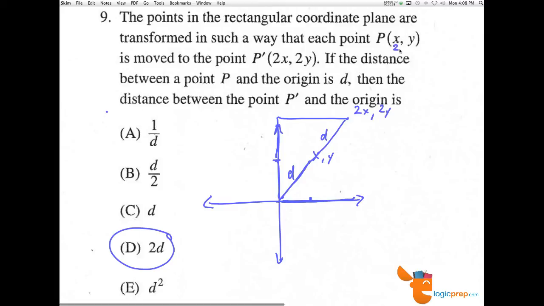Of course, you're welcome to test values if you want to feel sure of yourself. Starting with point (2, 1) and the origin, you can calculate the distance, which ends up being √5. When we double them to get (4, 2) and calculate that distance from the origin, you get 2√5.